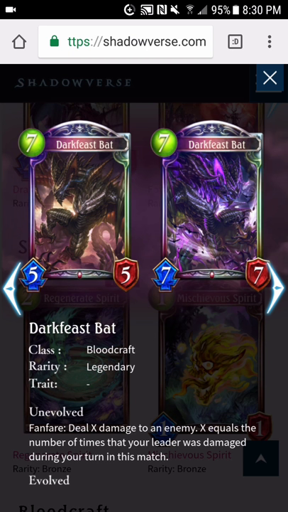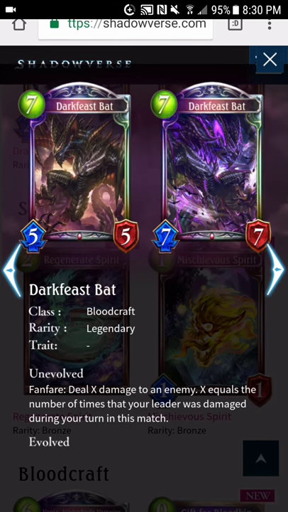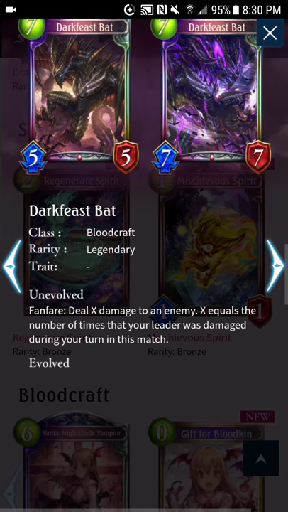Right. Next card is Dark Feast Bat. This is one of the cards I know some people are kind of excited for, some people are kind of mad about. Alright, so this is a 7 mana 5/5, Wolf is a 7/7, Vampire, deal X damage to an enemy, X equals number of times that your leader was damaged during your turn in this match. So this is basically a finisher type card for Suicide Blood decks.